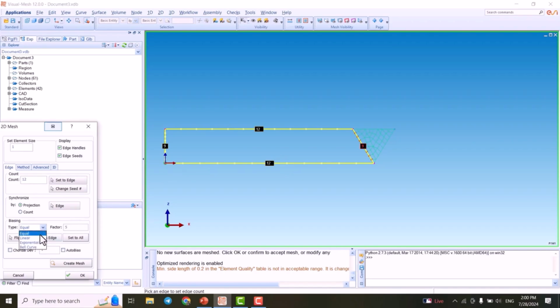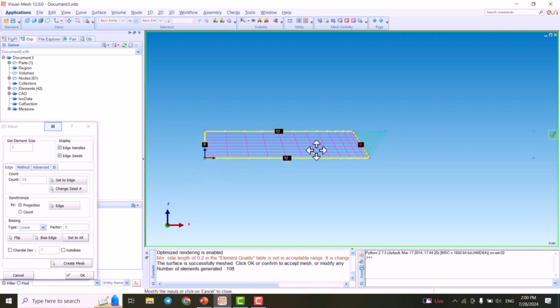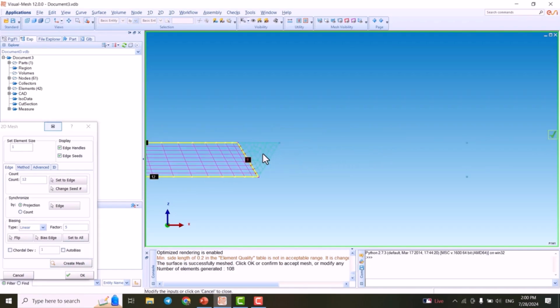And let's do the biasing, linear bias and bias edge, this edge and this edge, and we're going to flip this one. I go faster right now because it's pretty much the same as the previous video.